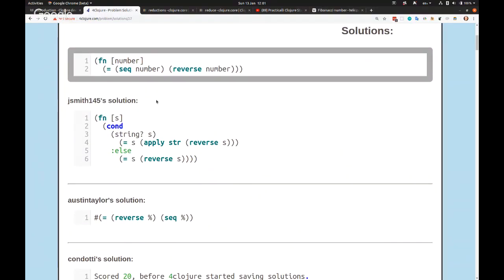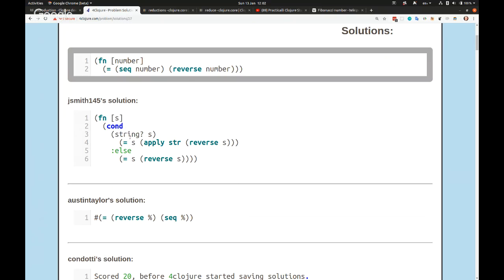Somebody's put in a bit more defensive programming here. They're putting a cons statement in there. So just checking if it's a string, then we are going to apply that. This might be useful if there's a performance overhead or a significantly notable overhead of having to apply string. Well, in this case, this wouldn't work with the other solutions, because if you apply string to the other ones, you're going to turn them all into a string, and they're not going to equal.